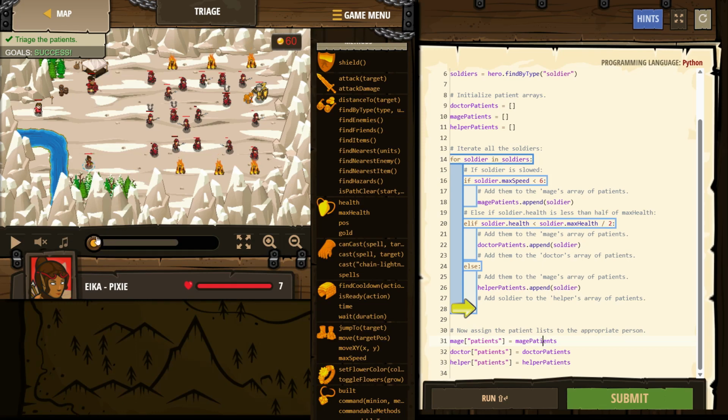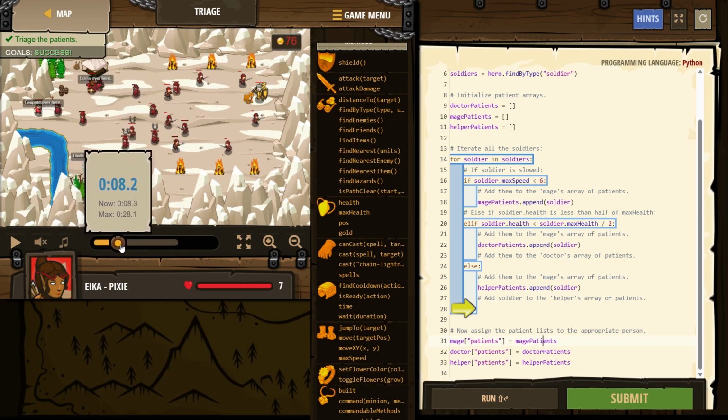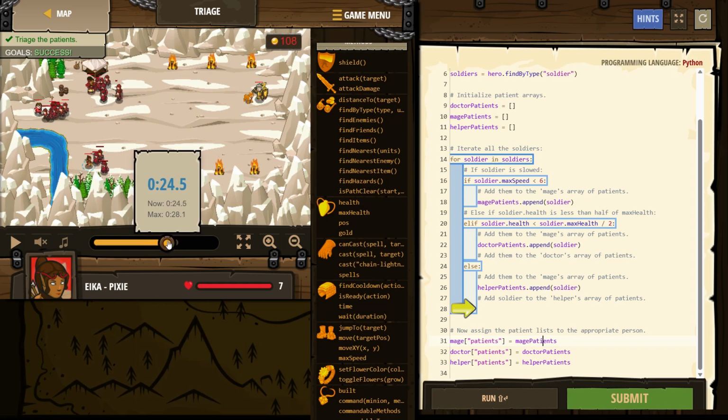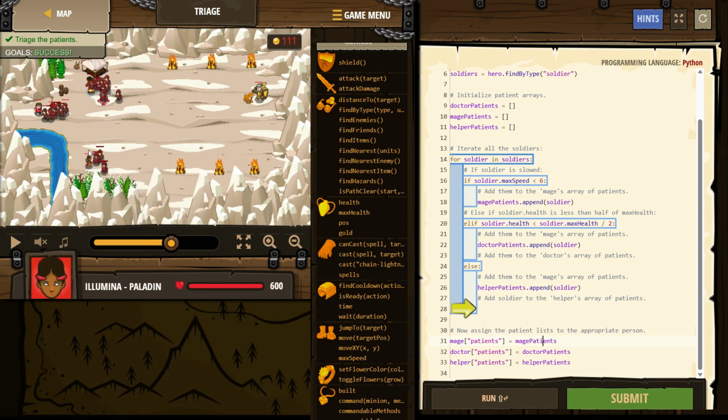It tells everyone who their patients are, and then everyone is triaged and healing starts. The fully healthy soldiers are just going to rest, the lightly wounded soldiers are going to get some help, and the seriously wounded are going to be healed.